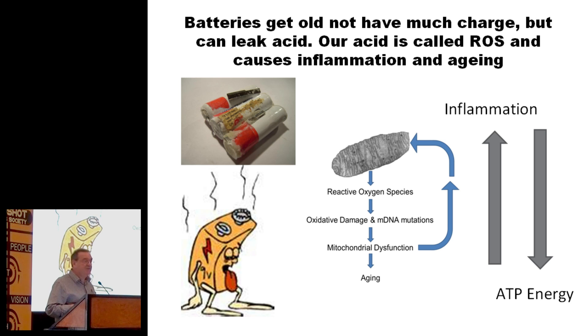This is one of the fundamental theories of aging. The problem we have with the eye is that the eye ages at a faster rate than most other organs in our body. Normally, as we age, by the time we've reached 70, we've lost a third of our photoreceptors in our central retina just through age — they burn out. As our mitochondria become dysfunctional, we get an increase in inflammation and a decrease in available cellular energy, which is the ATP.